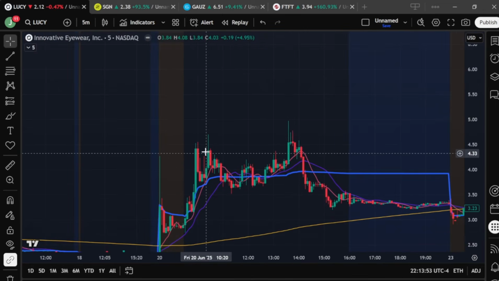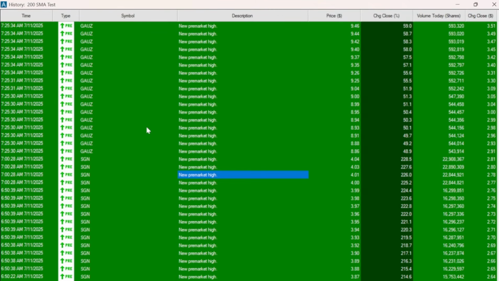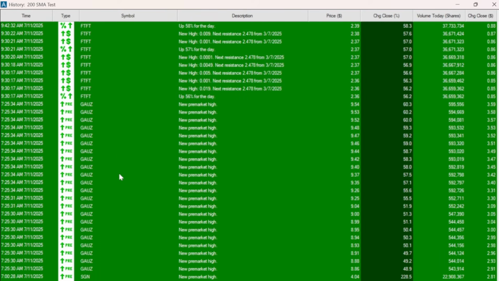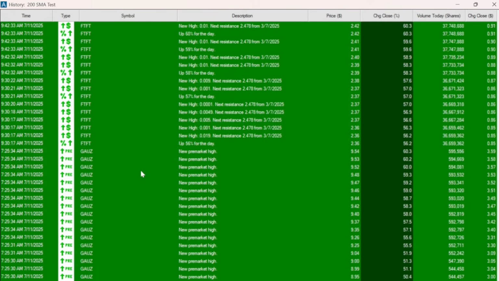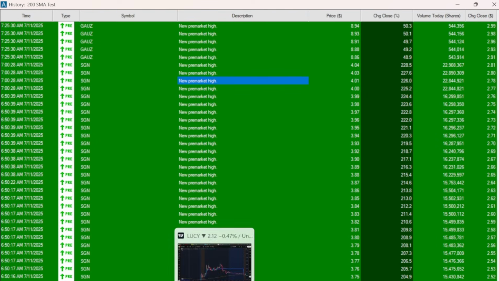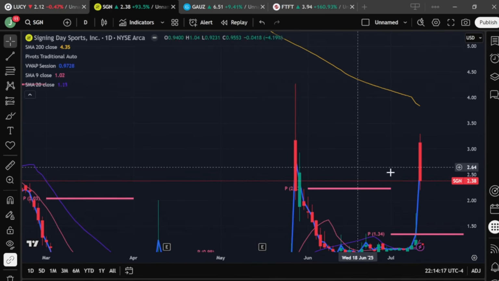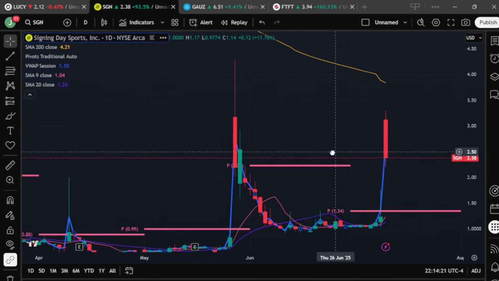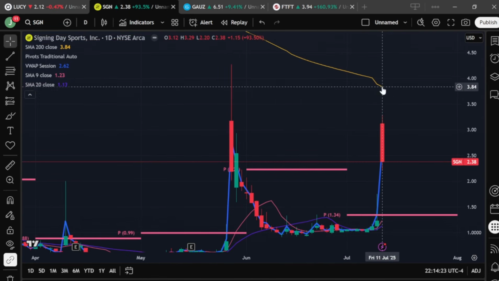And the next ones, just so I'm not cherry picking, I literally just looked at them to show you proof. So this is the history. First alert was at 650 SGN. I'm just going to go through the first three plays. There are two winners, one loser. I'm just trying to be honest with the most recent ones that went off. SGN, for example, you pull it up right here. It was during pre-market, so the way my Trade Ideas is set up, it doesn't actually show the whole move.